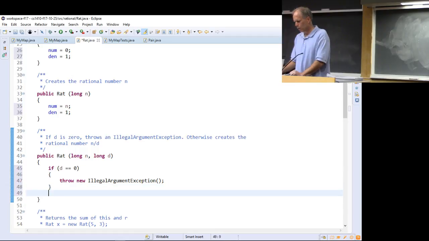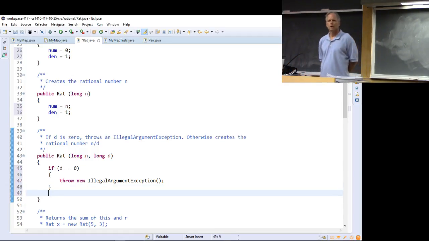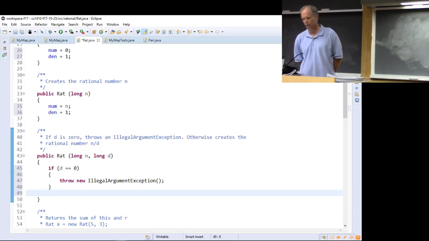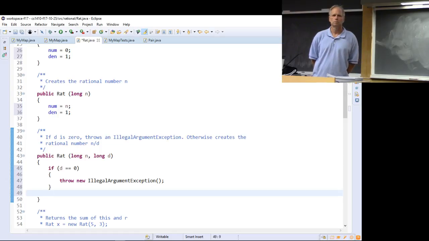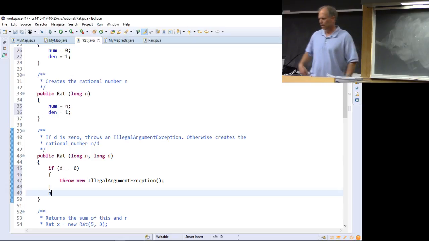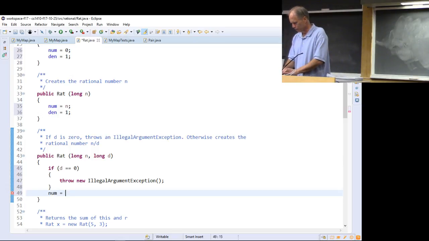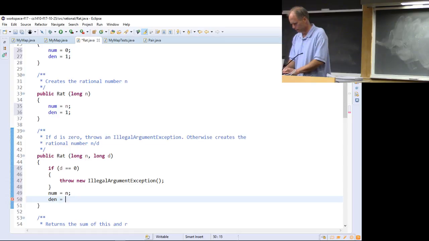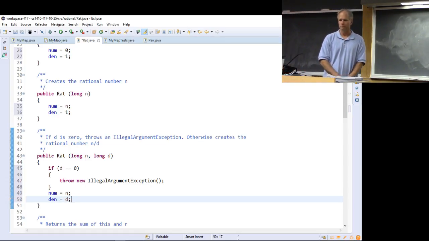Okay. What if d is not 0? How are we going to represent n over d? Do I say numerator equals n and denominator equals d? Okay. I'm seeing some people nodding their head, but that would be wrong. I do not say numerator equals n, denominator equals d. Why not?